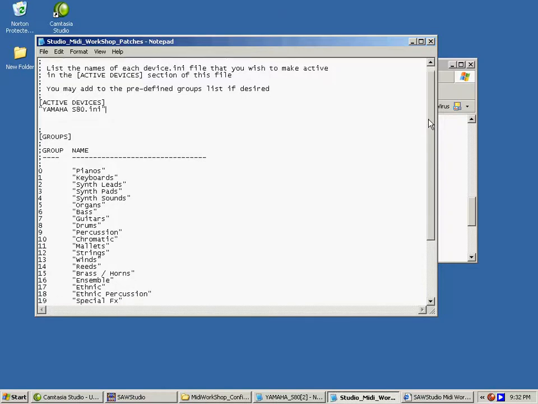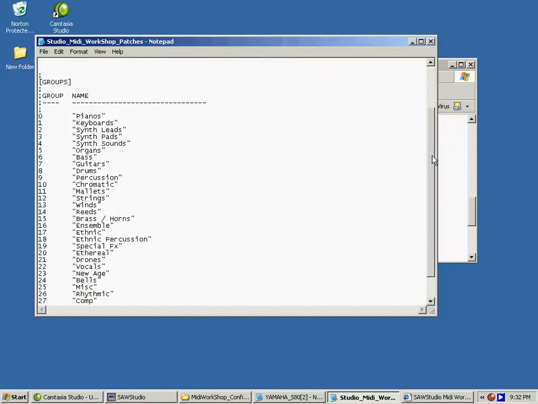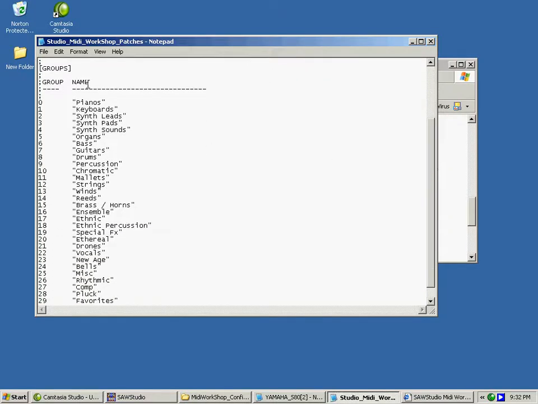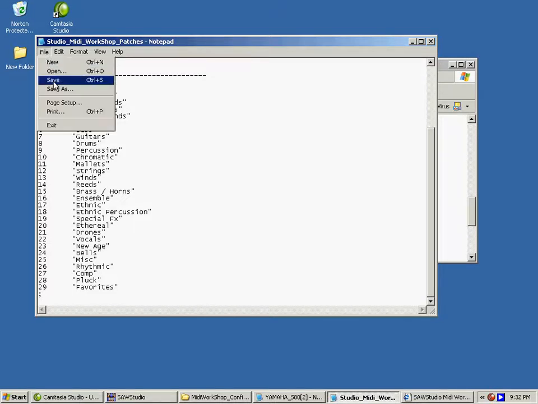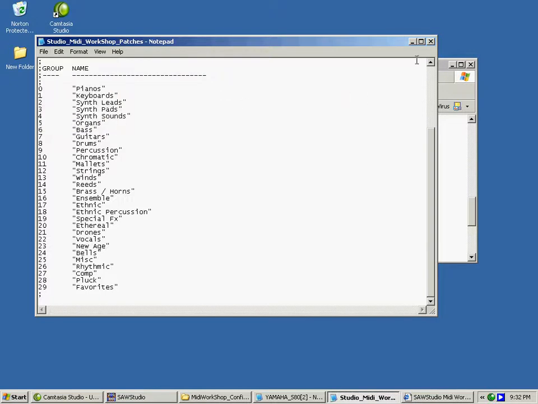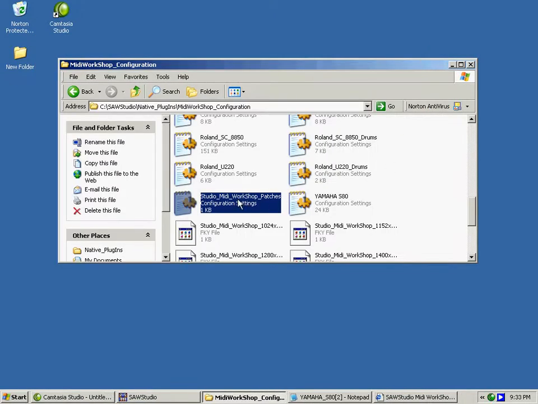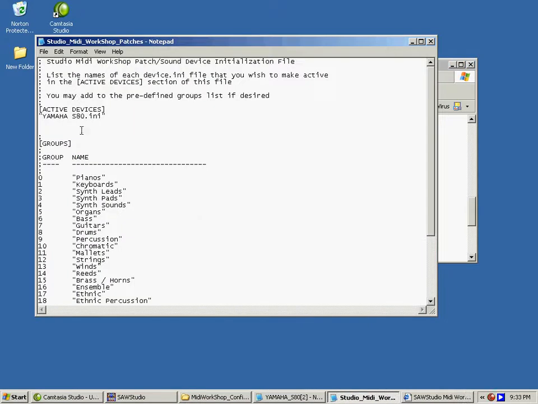And right here, while I have you in here, you can see the groups. And this is the names of the groups. And this is where you add names to your groups, right here. Add them in this right here. Whatever you want to call a group, you name it right here and you save it. Whatever you do there, save. Now it just saved it in the file. Let's double click and make sure it's in there. Sure is. Okay.